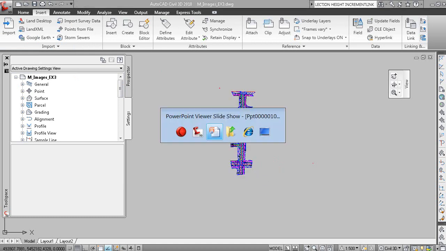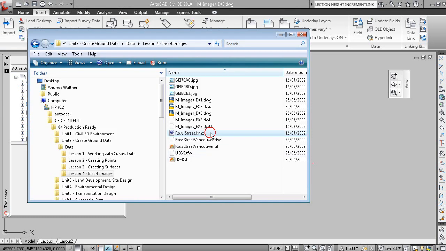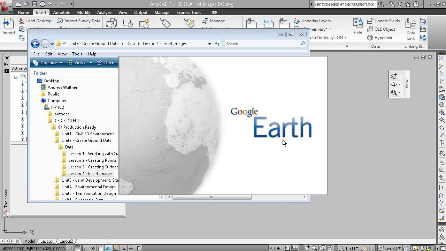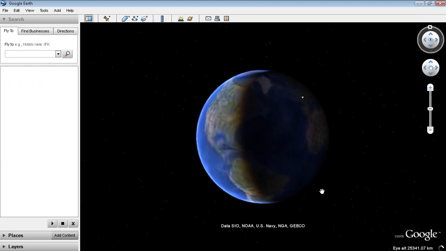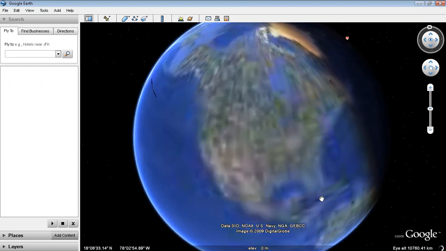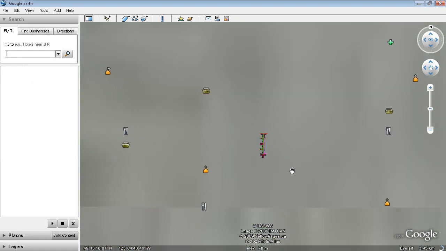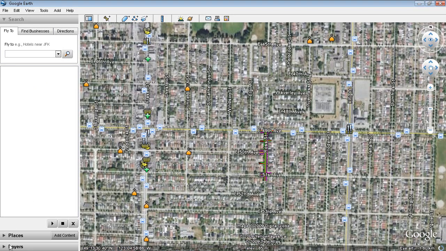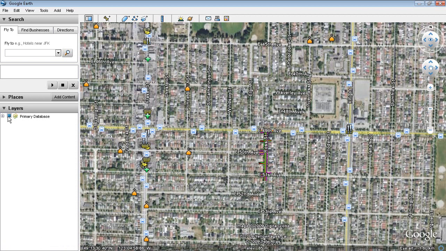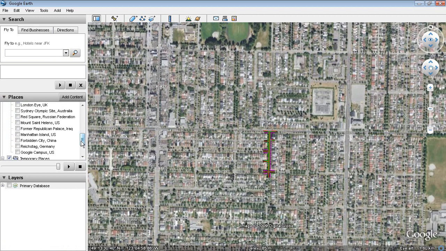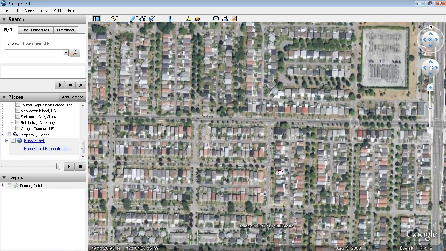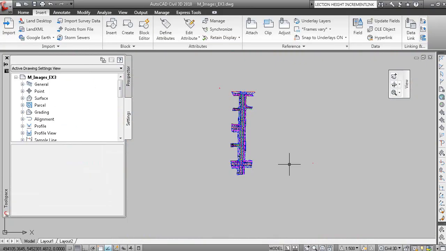Yeah, so you need to start Google Earth, so we'll come back to Google Earth. It might have to do with my desktop resolution being not the minimum resolution for the capture here for this video, but that I believe is the issue. We'll just try to go through this and see if we can get this thing to work. So there's my image. I'm going to go to Layers and turn everything off. I'm actually going to go to Places, and I have this KMZ file in here as well, so we'll turn that off. Maybe that's affecting it. So let's now try that one more time here.